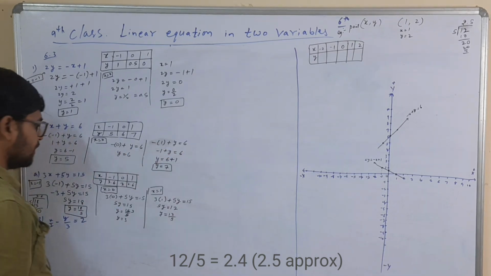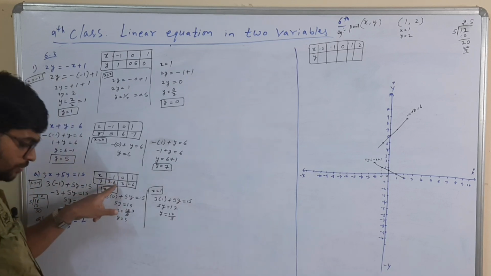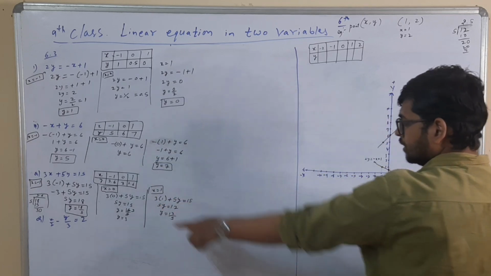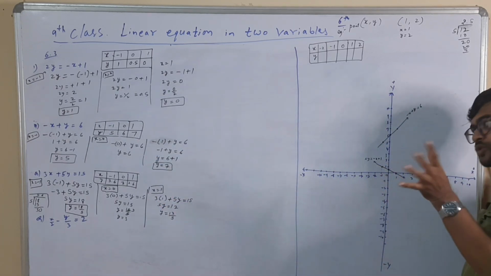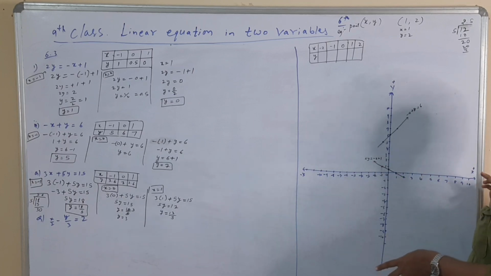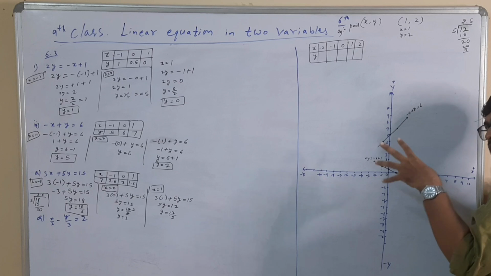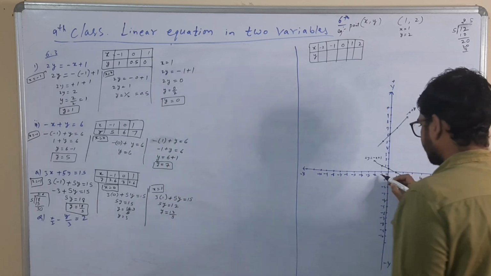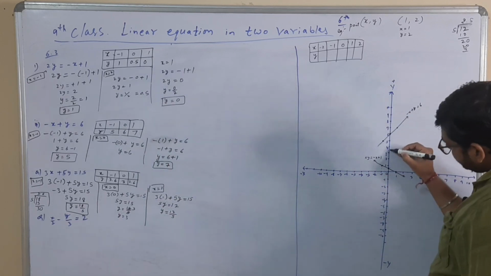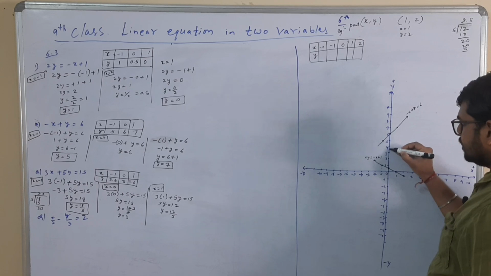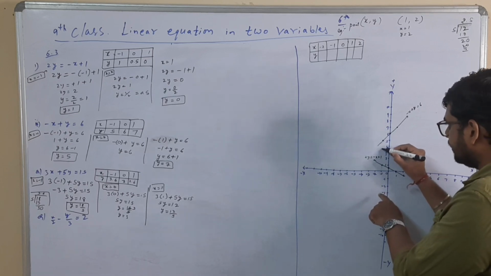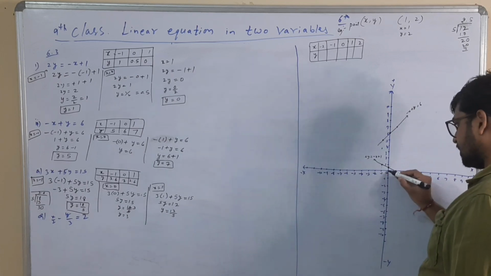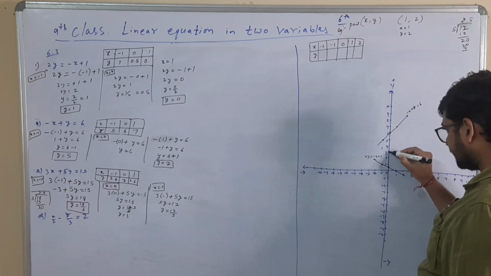Now we have to draw this equation in the graph. What are the values? I am doing it in the same graph, but you have to do it in different graphs. That's why I'm writing the equation here, so that whenever you see this video, this equation represents that line. So x equal to minus 1, y is 3.6, which is a little above 3.5, and this is the point. Next, x equal to 0, y is equal to 3, this point.